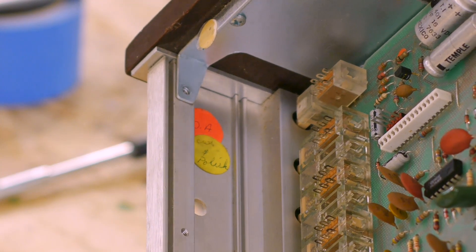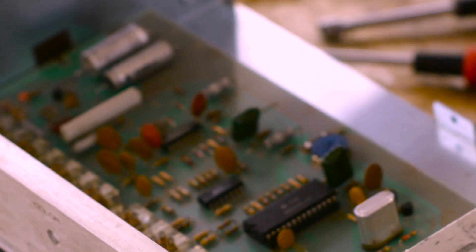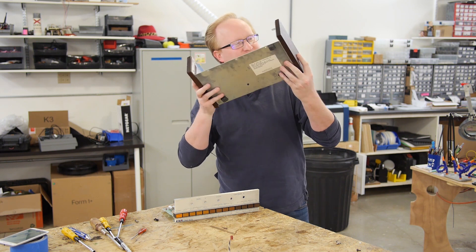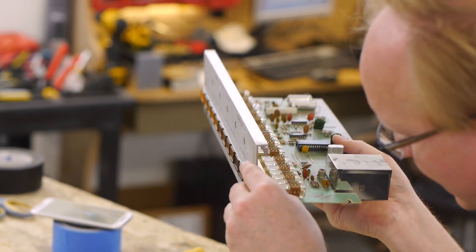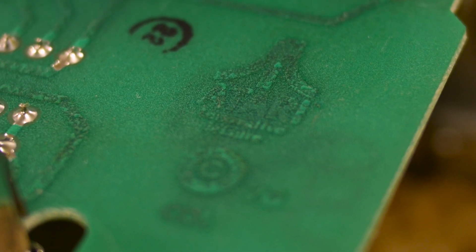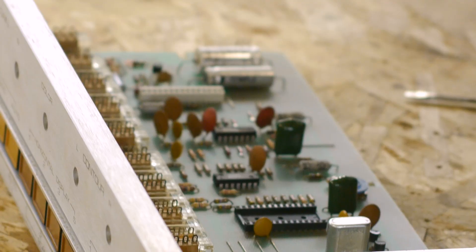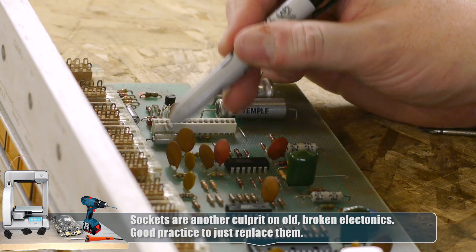There's a quality control sticker inside — people who are probably long since dead. And there's that internal channel selector where you just have to stick a screwdriver in and have faith. Big chunk of steel attached to wood — that's when they used to make things right. I haven't even looked at the soldering yet. That's not too bad. This is old enough that the Atari logo reads 'innovative leisure' — that was their tagline back in the day. Here's what I'm going to do for repair: replace the socket and mark where zero is, then replace basically all the electrolytic capacitors. Then we'll hook it up and see if we can get a signal.